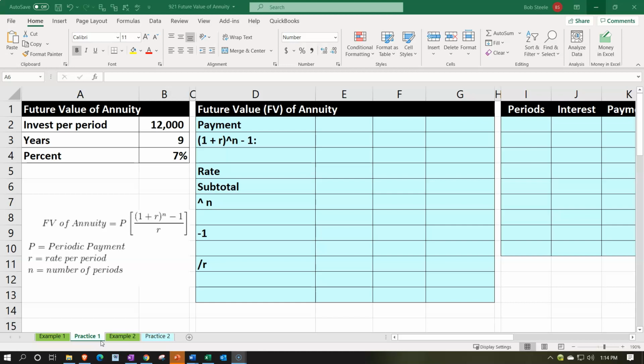We're going to be doing the future value of an annuity in a couple different ways, in a couple different scenarios. We will do that with the annuity calculation in a mathematical formula. We'll also run basically a running balance for the annuity calculation so we can see it over time, and then we'll do it with tables as well and using an Excel formula. So it's going to be great here.